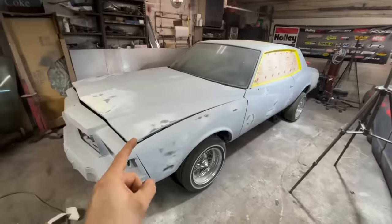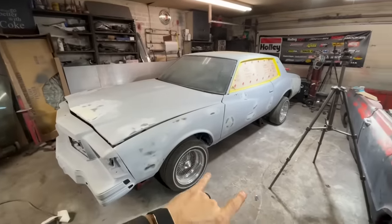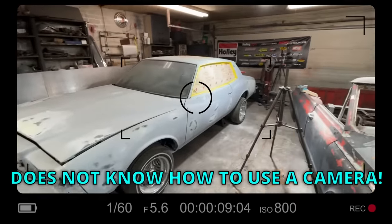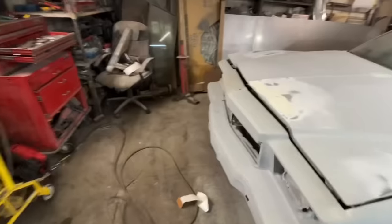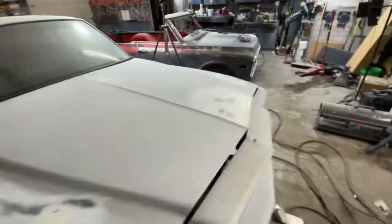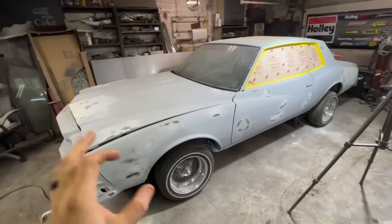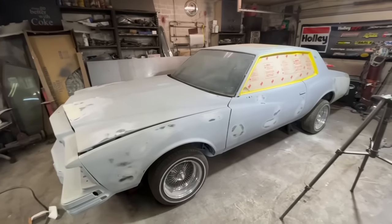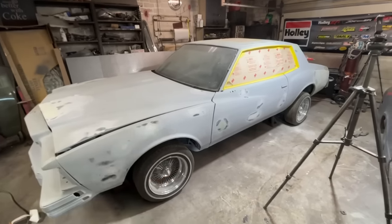All right, we're back on it — I think this is day three. Dad came in and did a bunch of block sanding the last two mornings, but naturally he does not know how to use a camera, so no footage. The good news is it's really getting squared away. I need to finish up the quarter panel on the driver's side, and I forgot to put fiberglass in the holes I welded up the other day. We should be putting primer down and hopefully getting it into sealer in the next day or two.